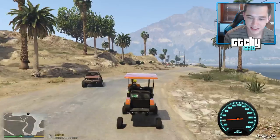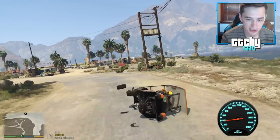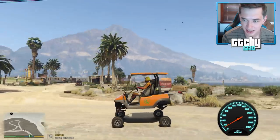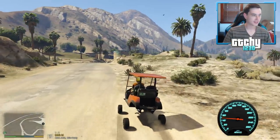I love how easy it is to drive on two wheels on this thing, too. Watch this. You ready? The sideways wheelie. Oh, damn. I accidentally tipped it super quickly. Anyways, what lies ahead now is that challenge over in the distance. That is Mount Chiliad, and we're going to be attempting to make it to the top.